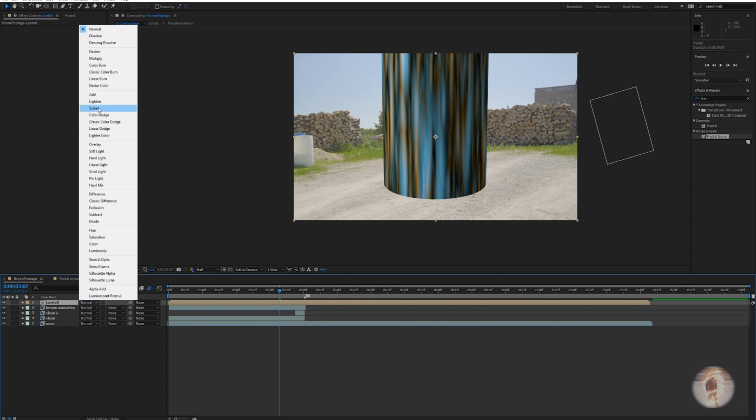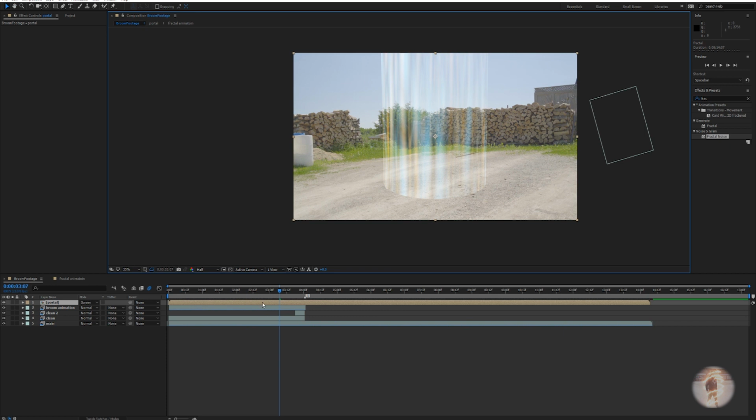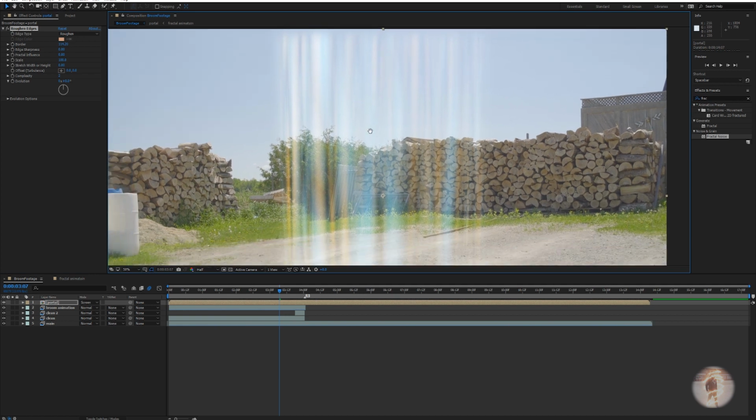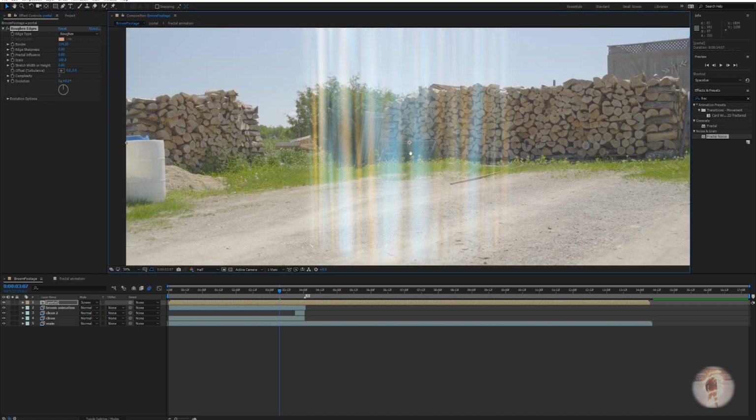Over screen, transfer mode to screen. Adds a little bit of variation. Want to add roughen edges. Go down to fractal sharpness, fractal edge. You want to increase. What this will do is it'll soften the edges a bit and create it so it's not sharp looking on the bottom and get a bit of a glow effect.